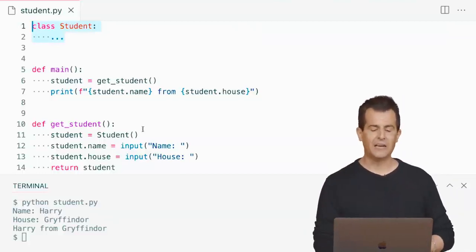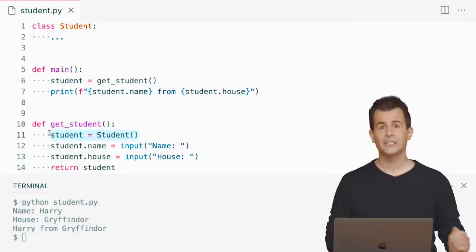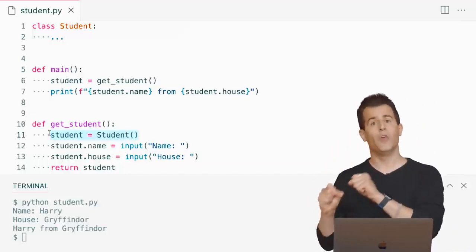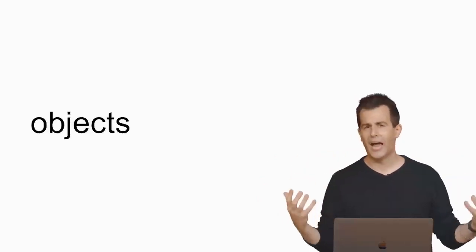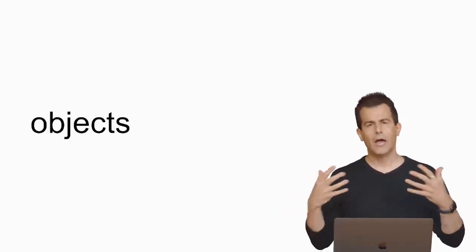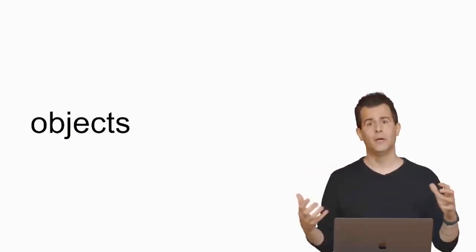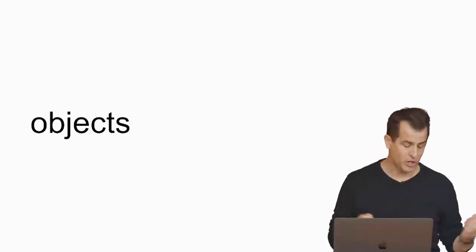What, though, am I doing on line 11? On line 11, what I'm technically doing is creating an object of that class. So this, too, is another term of art. You create objects from classes. So if we go back to that metaphor that a class is like a blueprint for a house, or a class is like a mold, an object is when you use that blueprint to build a specific house, or something that comes out in plaster when you actually use that mold to create such an object. So a class is, again, the definition of a new data type. The object is the incarnation of, or technically the instantiation of it. And another term for objects would actually be an instance. You have instances of classes as well.